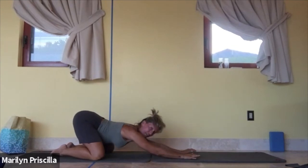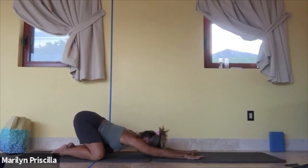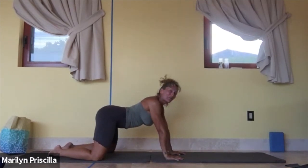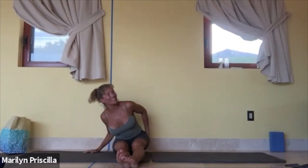So my knees are fairly wide right now. I'm trying to get a little bit deeper into my shoulder stretch here. Awesome work, everyone. I roll it up to tabletop position. I'm going to give my hips one more wiggle here before we come into a seated posture. So I'm going to ask you to come down onto your bum with your legs extended in front of you. Grab a little bit of flesh from underneath those sit bones. Get yourself nice and grounded.